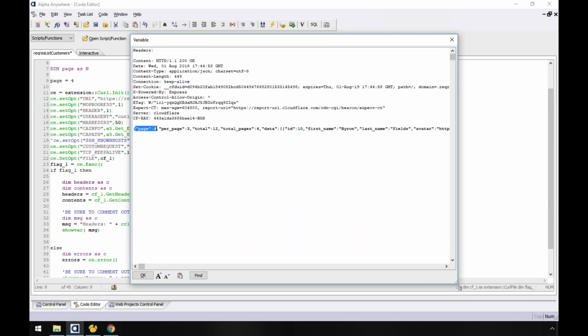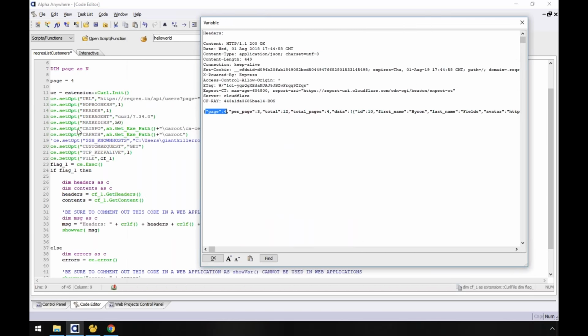So the cool thing about it is the hard stuff was done for you, how to set up these options, how to do it. And as I mentioned, when you have other headers for security and stuff, Alpha will take care of setting up all of that for you so you don't have to do that. But once you understand it, then you can use traditional coding techniques to parameterize. And I could put this into a function. I could put it into a class library or a module library, so I could reuse this over and over. So I could call the function, pass in the page number, and then get back the results, and I would return maybe the content of what came back from there. So that's just the general concept here.